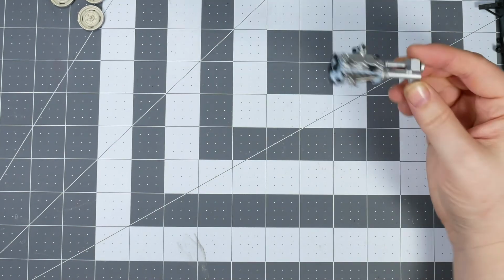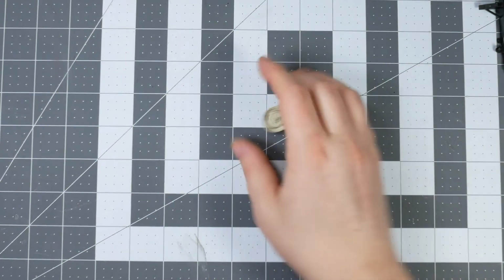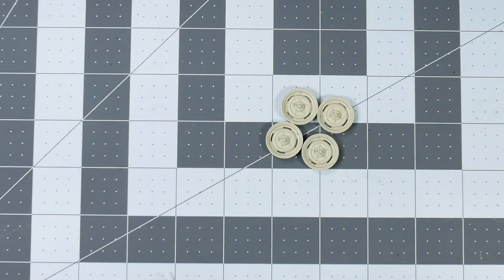So there's the engine for right now. Pretty good. And the wheels are painted up in the limestone. You can get a look at them. No, I haven't clear coated them or anything. That's just straight paint right now. I actually did that over Tamiya's gloss aluminum as a base.